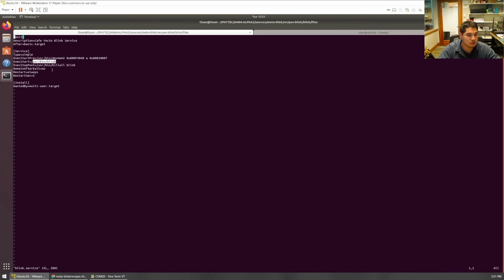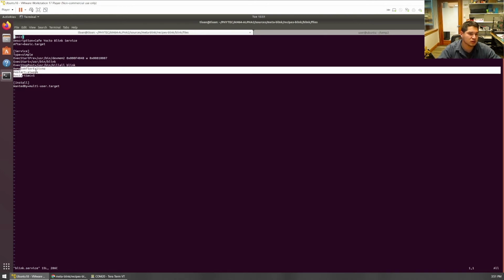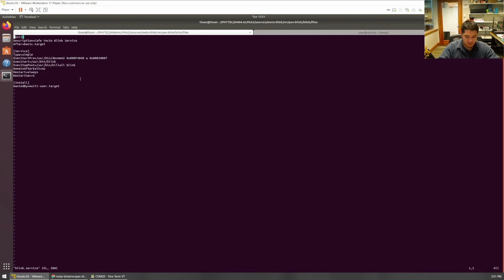We just execute it. Now the service file will also need to specify a way of stopping the executable or the service. So we would just kill all processes named Blink automatically. So this would get handled by systemctl. And then here in remain and restart, we've written this service file in such a way that it'll just restart automatically if anything crashes.